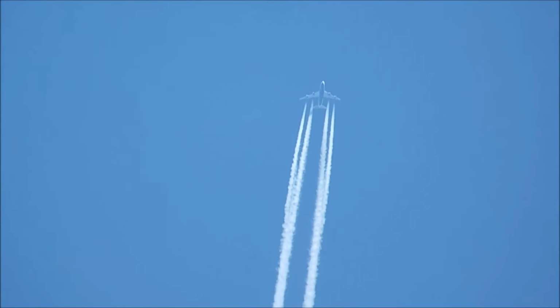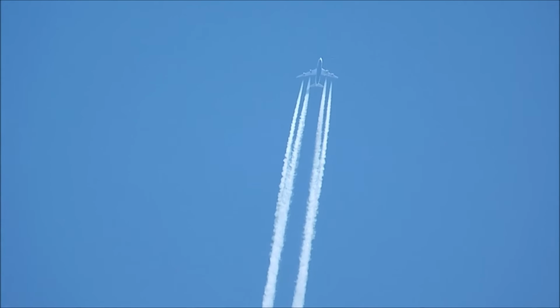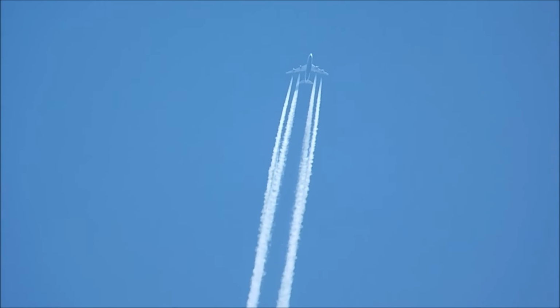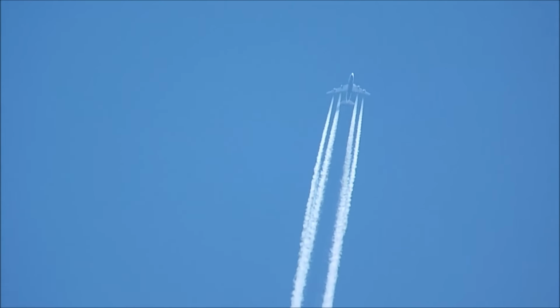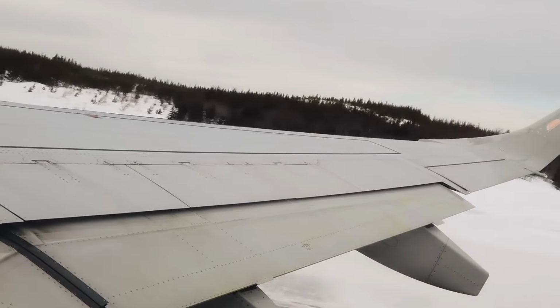Now, the more observant of you might have noticed a problem with this. When a plane is in flight, regular flight that is, you can use regular control surfaces on the wings and tail to control the pitch, yaw, and roll. You know, the flaps on the airplane wings that control the direction that the aircraft points. The problem with that design is that when you adjust the angle of flaps on the wing, you necessarily rely on air passing over that wing in order to change the direction that the plane is pointing.